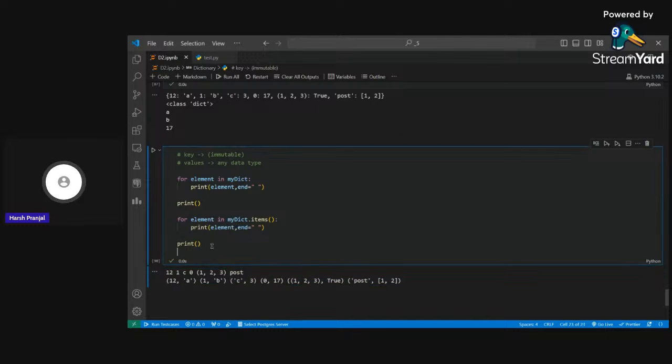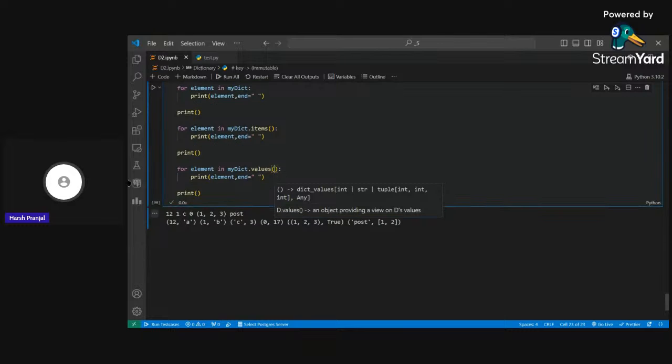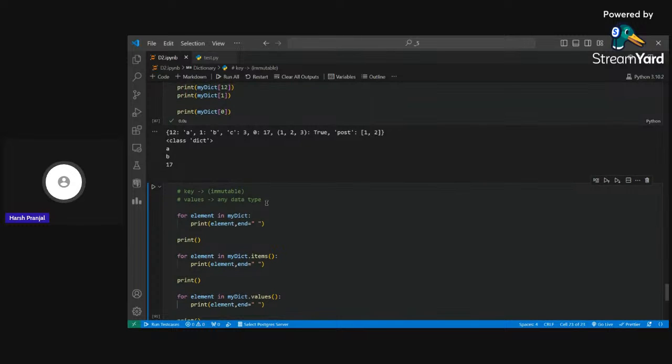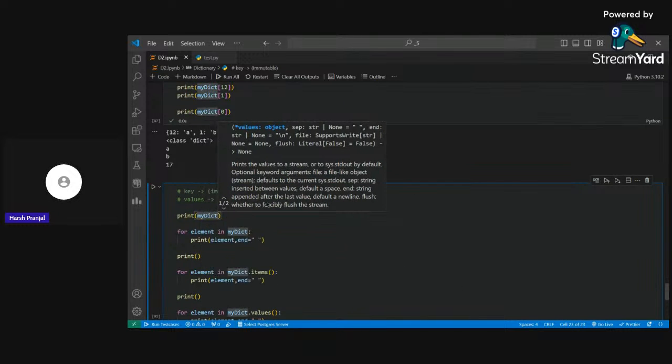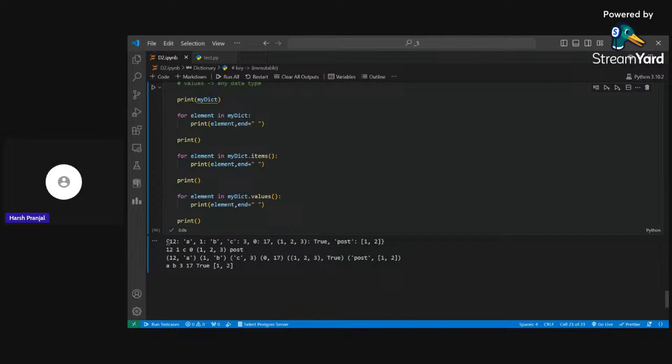Now other than this we have dot values. In this case only values are printed here. Let me first print the dictionary here again so it will be easy to compare. See, this is our dictionary, right? And these are the values of our dictionary, right?